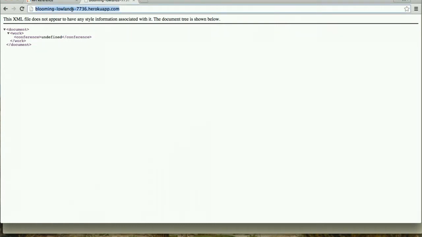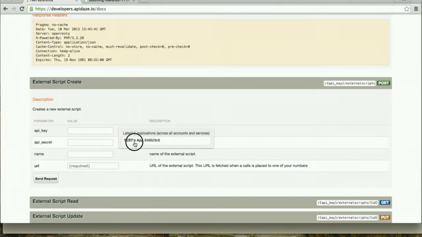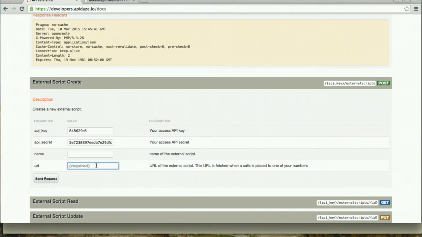So I just need to take this URL, copy and paste it into my external script creation process. I'll also enter a name here, Heroku. And there we go.